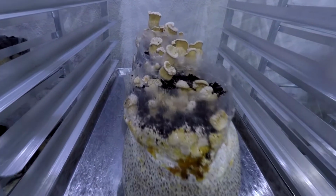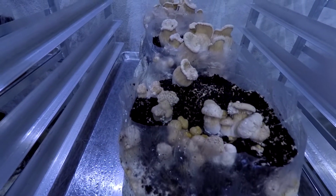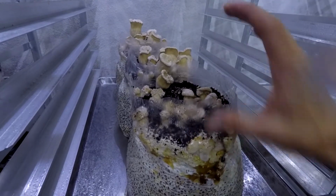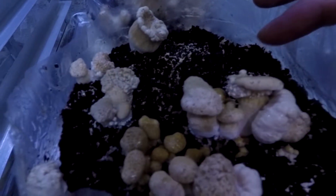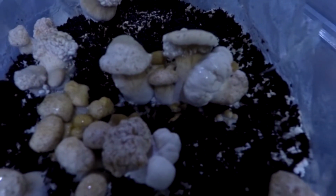Remember that weirdness I saw with these kind of lumpy mushrooms? Well, I figured out what that is now. I've had the plastic up on these bags too high. And how I can tell is because these mushrooms are reverting back to pinning. You can see new pins coming out of the mushrooms. So it's basically self-digesting its old mushrooms to make new ones, which I'm just going to let it do its thing.